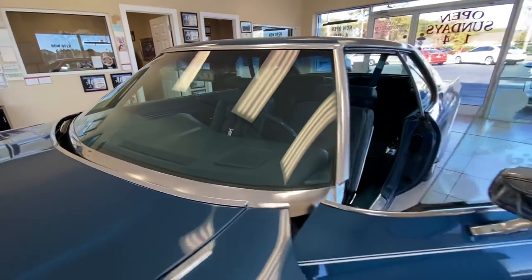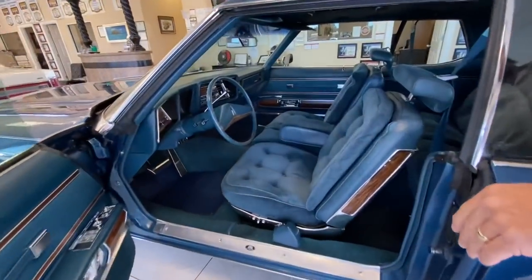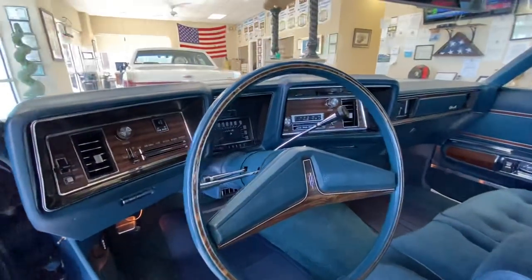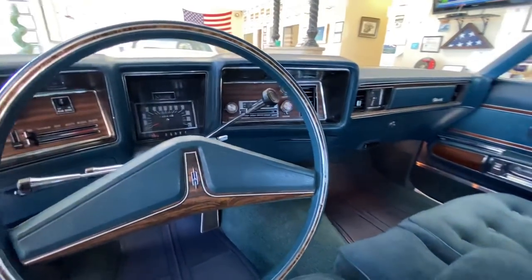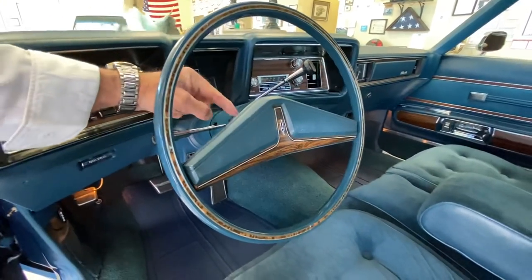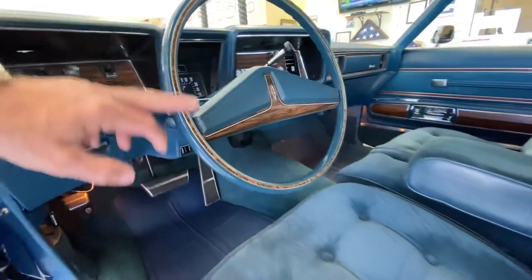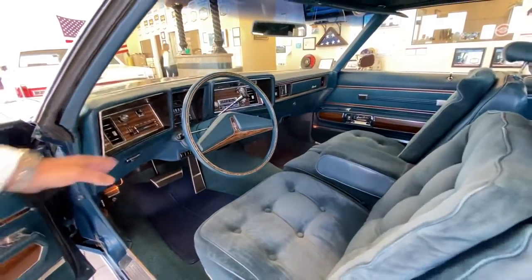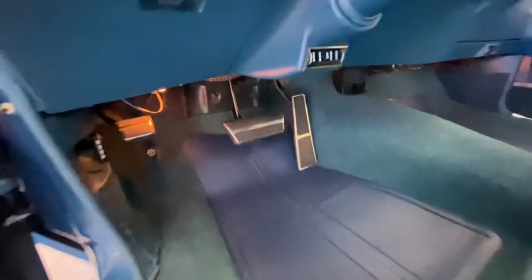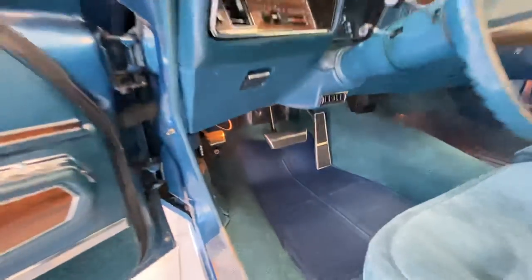Look at the interior on this side. All the power windows work, the power seats, the locks, tilt, all that stuff. And the steering wheel, again, the fact that it was not cracked, all the wood grain's in great shape. Sometimes the steering wheels will crack on the top, the wood grain will get deteriorated and go away, and it's not, it's in great shape. Look at the pedals, look behind the pedals. Everything is just new and fresh and clean looking, just like you'd expect on a 14,000 mile car.